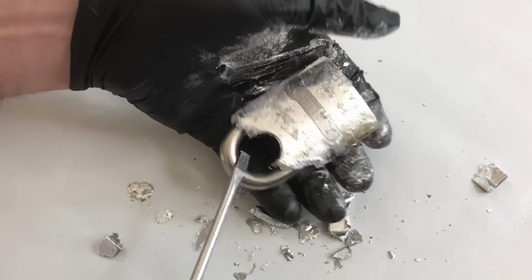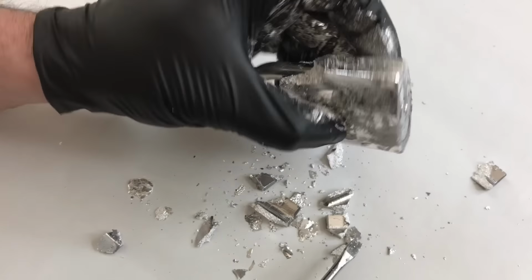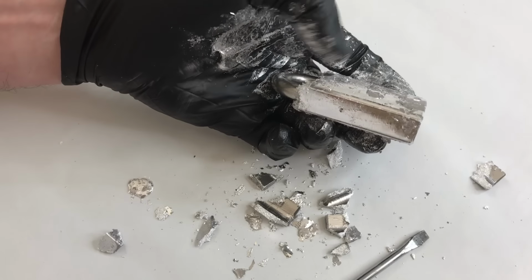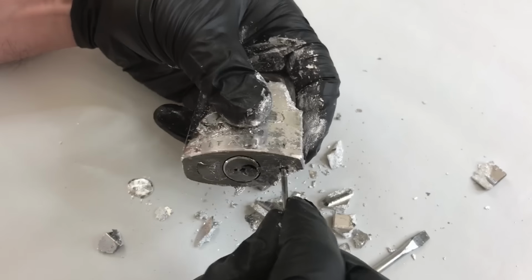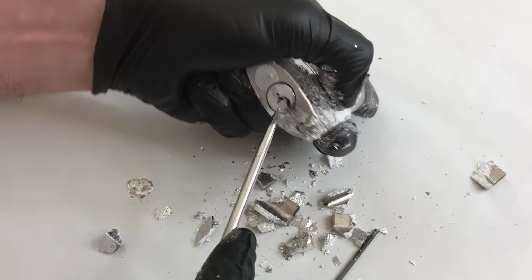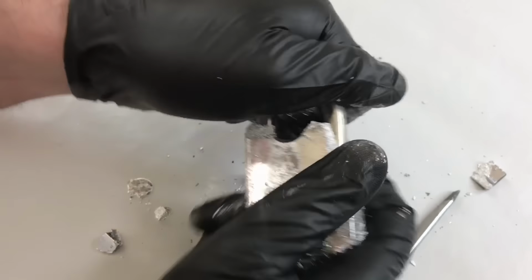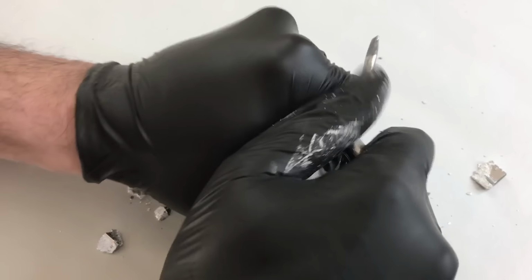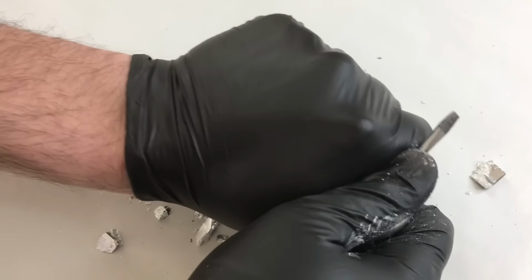Okay, not quite as soft as it could be. I'm debating whether or not we should give this more time or maybe just try a different way of breaking it open. I suspect if we hit it with something, it would open relatively easily. Let me grab this piece of wire. See if we can break the bottom. Whoa, we broke the bottom really easily here. I guess it just depends on where in the lock we strike that we find the weak points. Wonder what happens if I just pull on the shackle or try to twist it. No, it's not coming apart quite that easily.